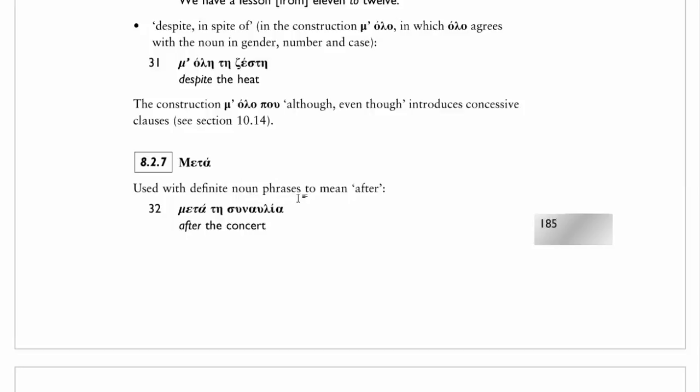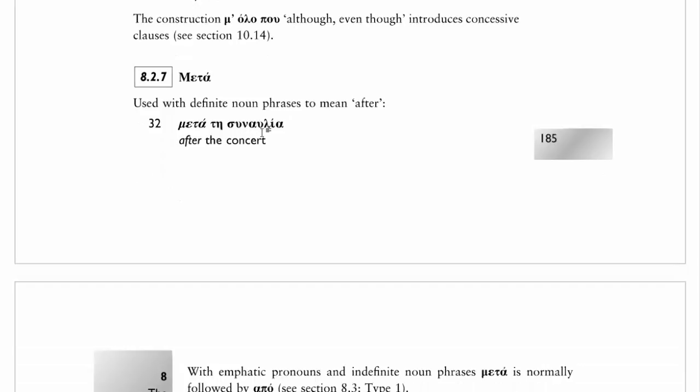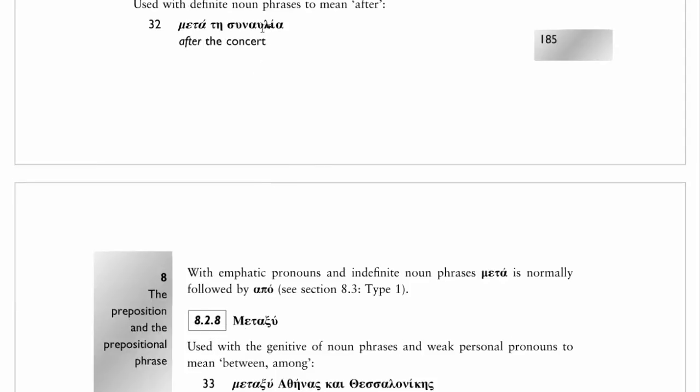Μετά, used with definite noun phrases to mean after. Μετά τη συναυλία. After the concert. Remember here, if you have this diphthong combination before a voiced consonant, so L is a voiced consonant, it's going to sound like av. So συναυλία. If it were a tau here, it would be af, like συναυτία. I'm not saying that is a word. I don't know if it is a word. I doubt it would be a word. But if it were a T, it would be af. But since it's an L, it's συναυλία. So af or av. In this case, av. So μετά τη συναυλία.